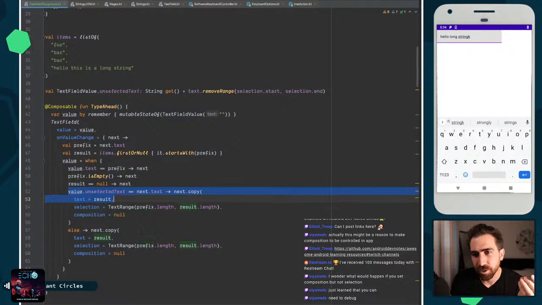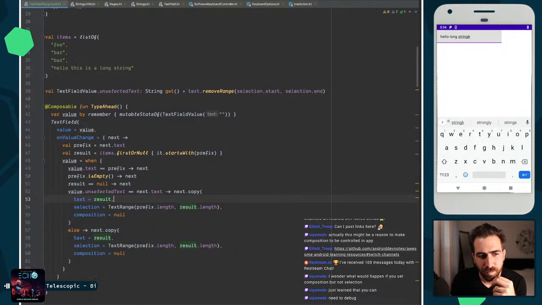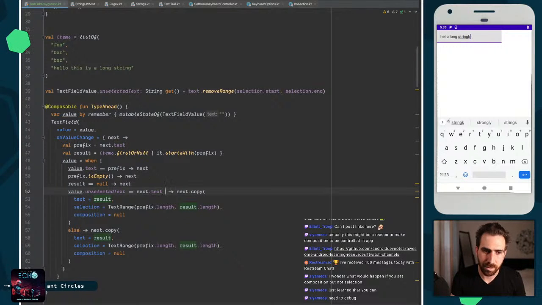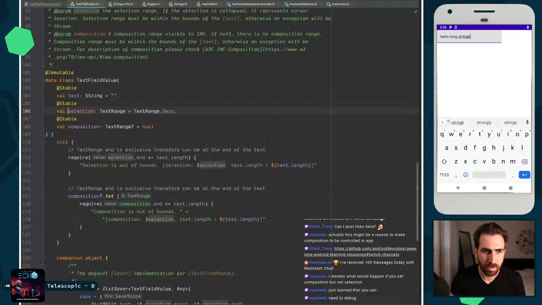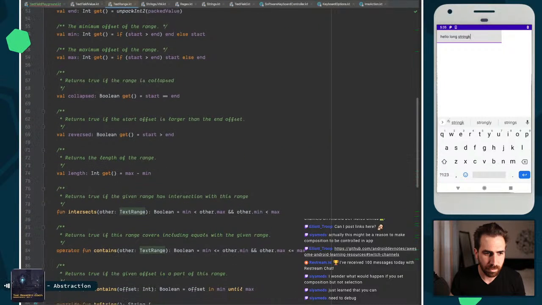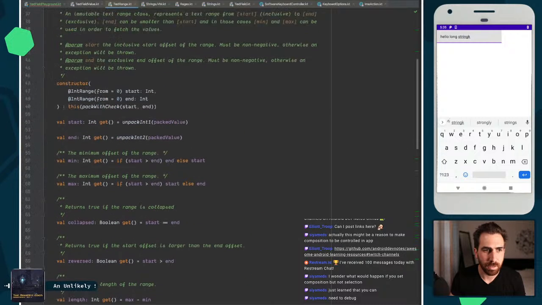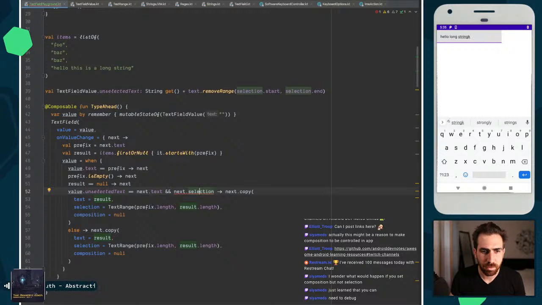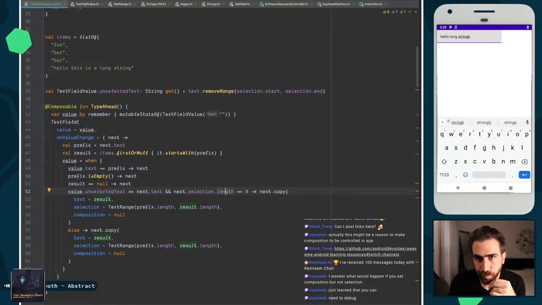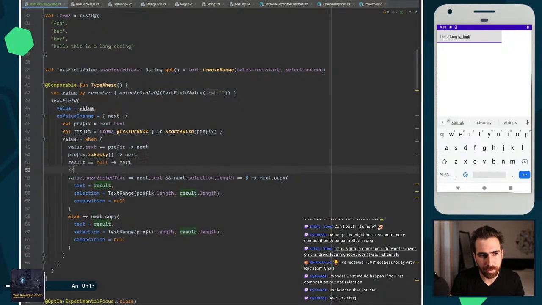Which is kind of unfortunate, because this is very specific. We're sort of inferring that this means the user pressed delete, I think. And next.selection is empty. We should probably implement an is empty on, I guess there's a length. Okay. String, so length equals 0. So basically this means the user hit backspace. Gross.